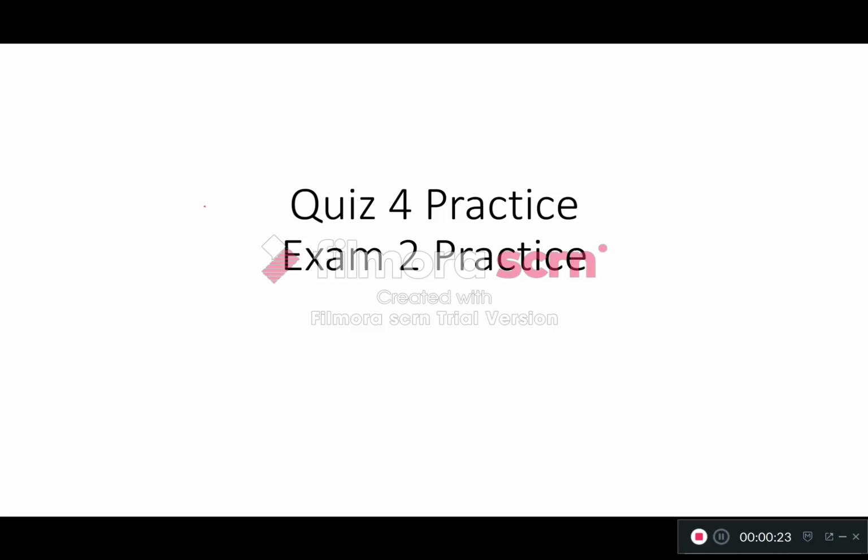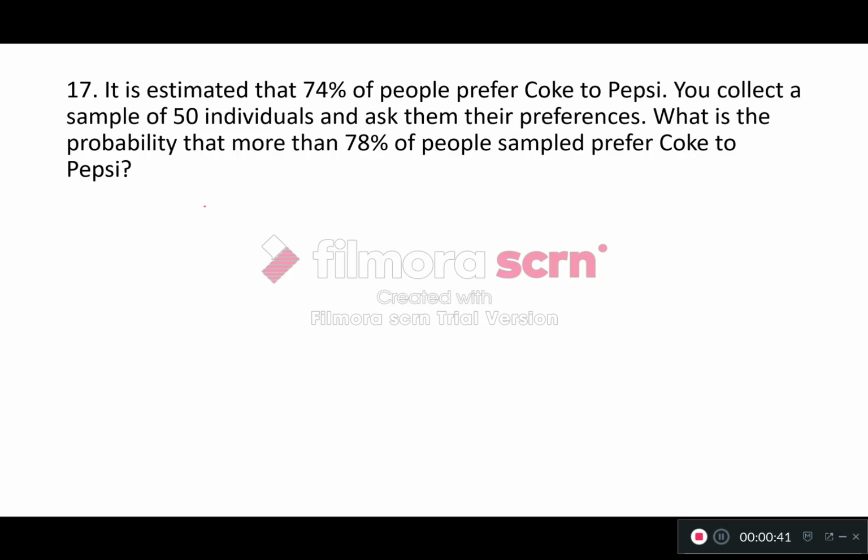So all of the review questions that I'll go over in this brief video will come out of that first practice exam for Exam 2, which is posted on Canvas, and these problems will also relate strongly to what's going to be on your fourth quiz. So in that way, you'll be reviewing a little bit for each of those. It'll just be 3 quick problems. So the first of those problems is number 17, which again is drawn out of that first practice exam.